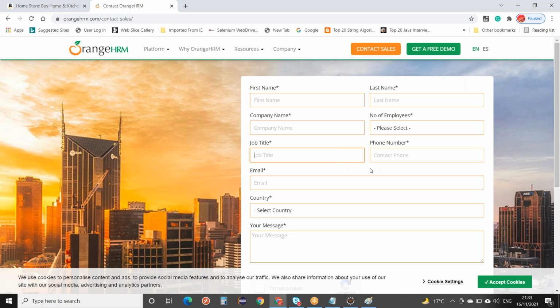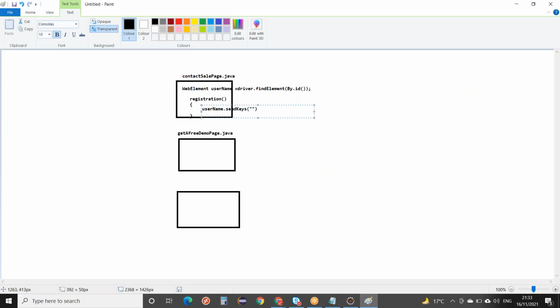These are different activities you can perform. Do not go with the exact example; I am only giving you an example of how an element is used in a method.